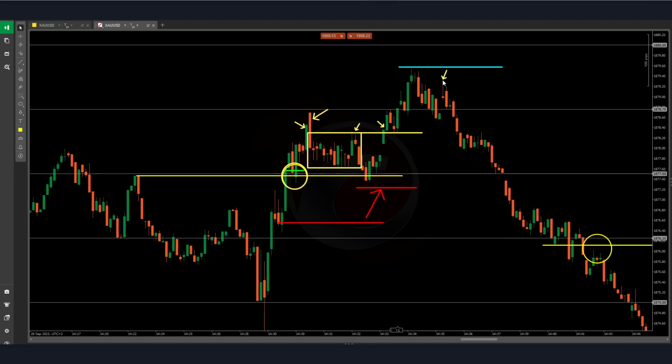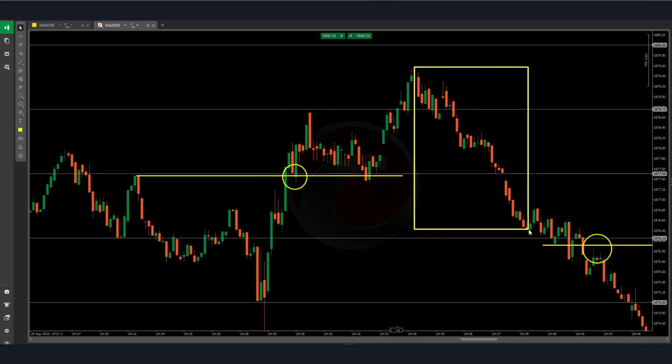But then what we see is that we are making a strong rejection, lots and lots of red candles, and we can see that the red candles are giving us a lot of information. Look, we only have 1, 2, 3, 4, 5, 6, 7, 8, 9 bullish candles, with at least double that of bearish candles. We are breaking the last low. As you can see, the price breaks below these lows.